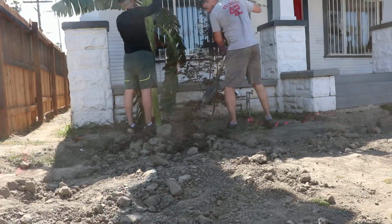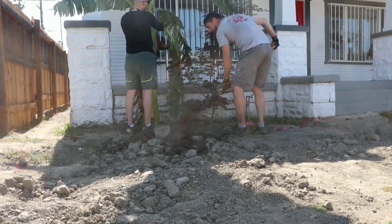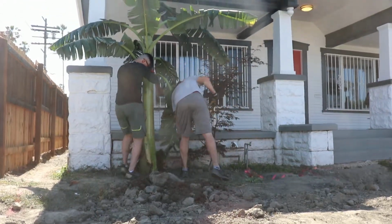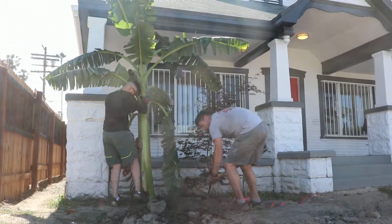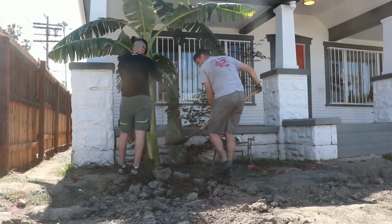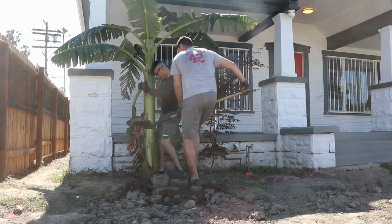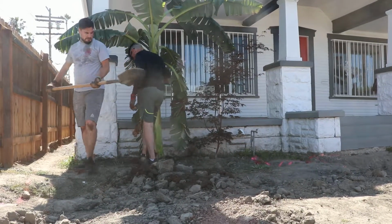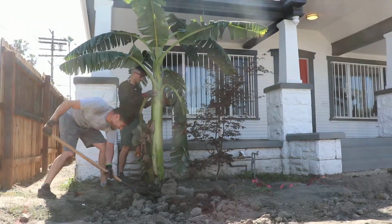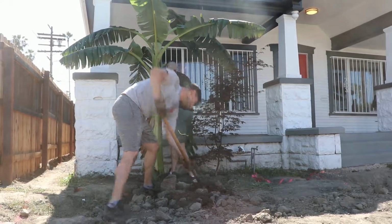I feel like they're pointing this way, see? This one's got a crown of leaves, so I know directions. When you backfill, Felipe, you get it with your boot. Yeah, there you go. There you go. Make sure you're compacting it good with your boot or with your shoe. Yeah, he's going 360 on me. Yeah.